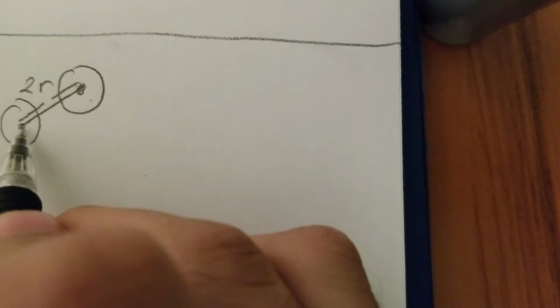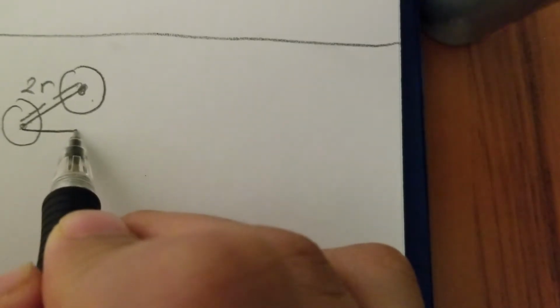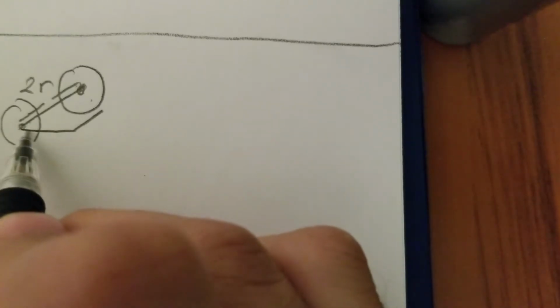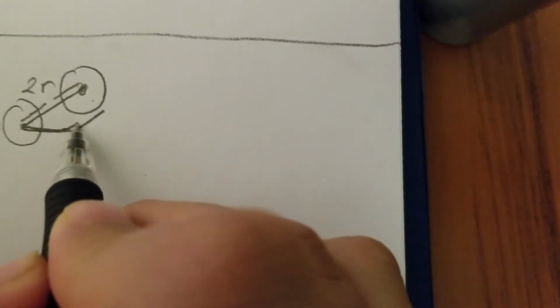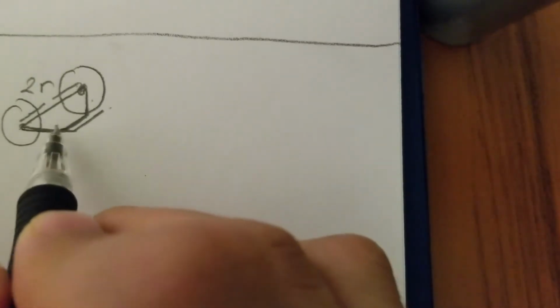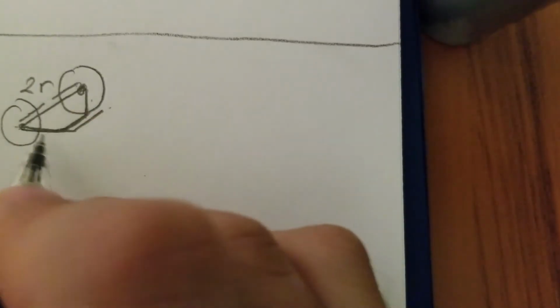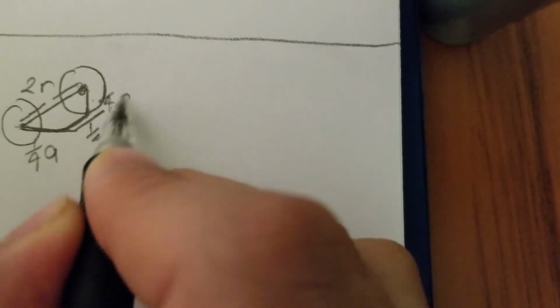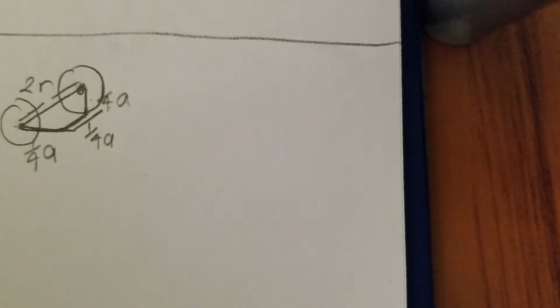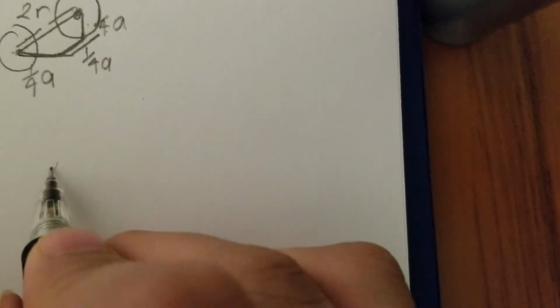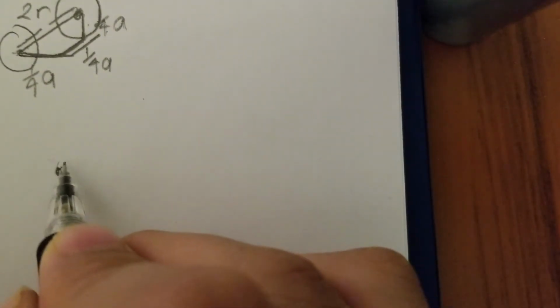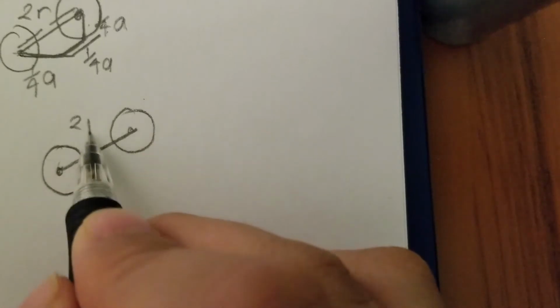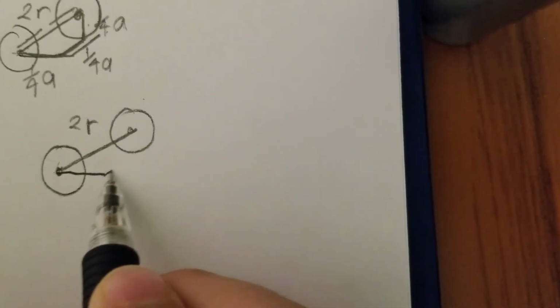And then we know that if we were to take a look at the distances otherwise, going left or going right, going back and going up, I drew this a little wrong, so ignore that line. If we do this, what we end up getting is this is 1/4 the distance of A, going back is also 1/4 the distance of A, and going up is also 1/4 the distance of A. Now, I'll actually draw this a little better. I feel like it's pretty bad. So, this one atom and then to the other atom, that distance is 2r. And then he goes this way, that way, and then up.